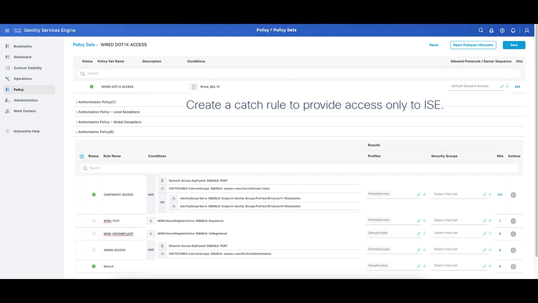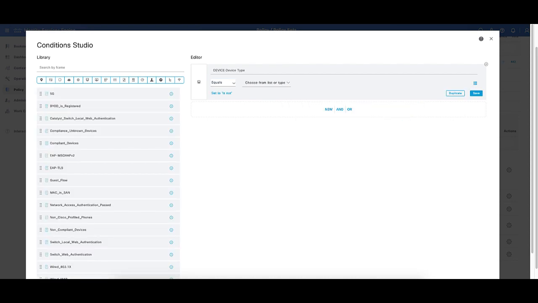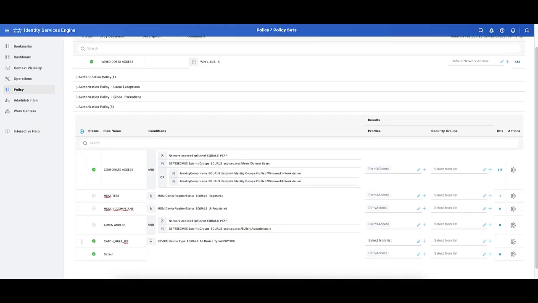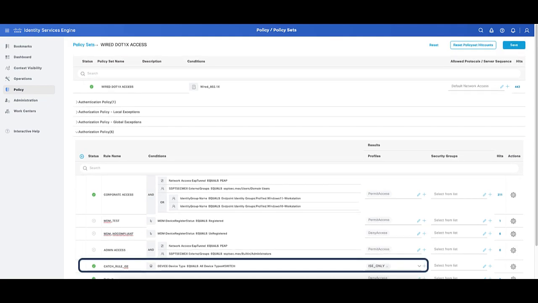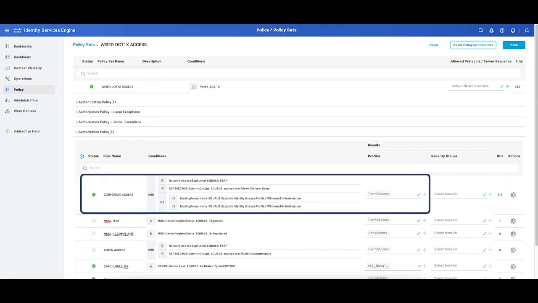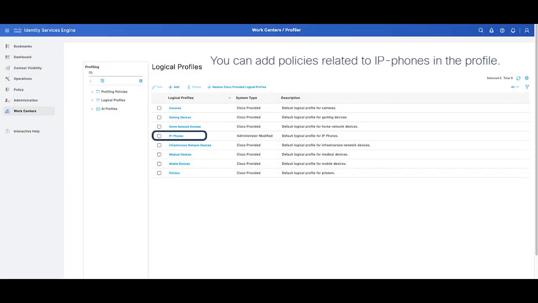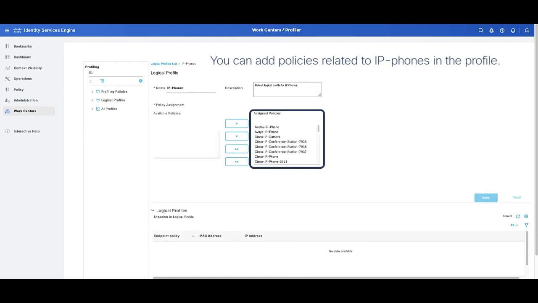Once this rule is configured, we need to create a catch-all policy rule so that the devices can finish the process of profiling. In this scenario, the rule configured here limits the communication only to the ISE nodes. Once the device is profiled, the authentication will happen and it will hit the correct rule. In the case of the IP phone that is doing MAB, the device will be within the logical profile. A logical profile for IP phones will contain devices that are categorized in the list displayed.